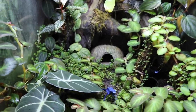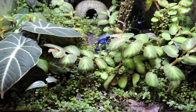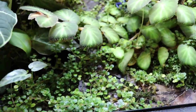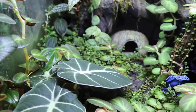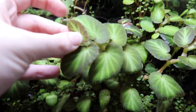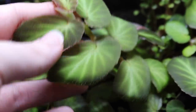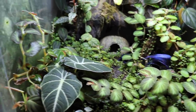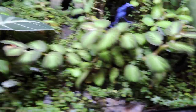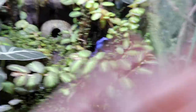Now let's look at the plants that have completely taken over the enclosure. There are two plants that have really absolutely grown everywhere: the begonia thelmae and the pilea depressa. This gorgeous plant right here is the begonia thelmae, and holy crap, this plant grows so, so fast. You can see how much is in here — and keep in mind this started out as literally just two cuttings with about six leaves — it has completely taken over the tank.